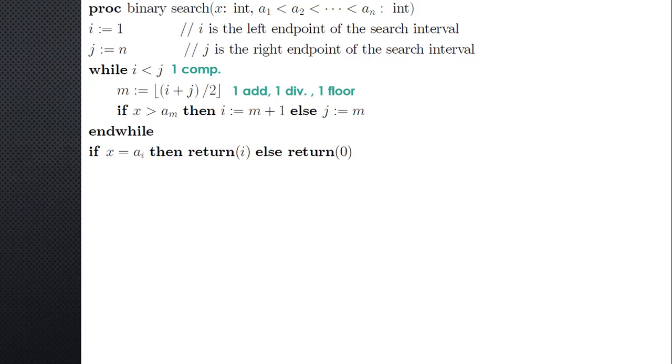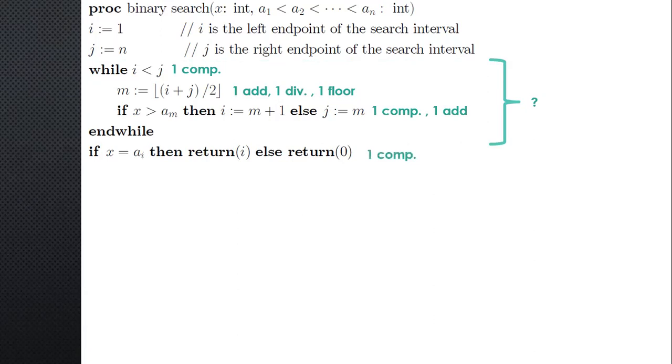And then I have this then-else situation going on. Worst case complexity: if I fall into the else category, it's just an assignment, no additional operations. If I fall into the then category though, I'm going to do m plus 1. That's an addition. That's worse. So we would consider this to be one comparison, one addition. Back to the issue though of how many times this loop runs. This is going to be more complicated. Let's set that aside for just a second and look at the very end of the code there. If x is equal to a sub i, return these two different things, but that first one there is a comparison.